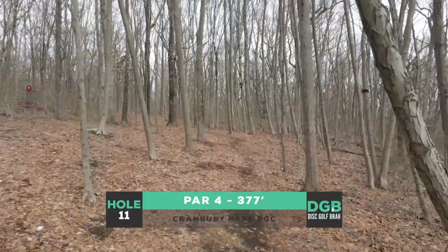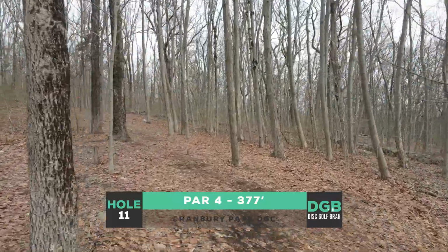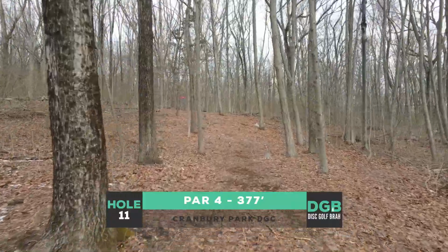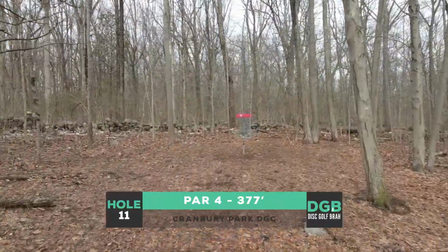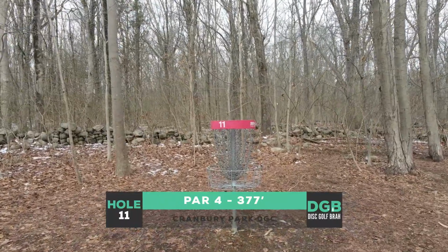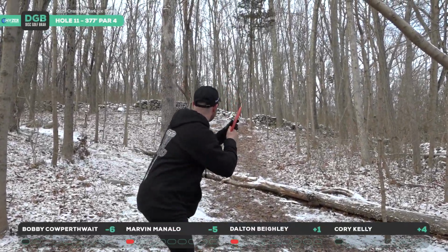You want your tee shot to land right up on this crest of the tee, maybe something that flips to flat, lands about here, and then you still don't have the easiest upshot. 377 is not a long hole, but you have a lot left in your second shot to get your birdie. Really happy with the birdie, but it is definitely accessible if you have two really nice shots. Happy with a par on this hole, but you can get some huge numbers.